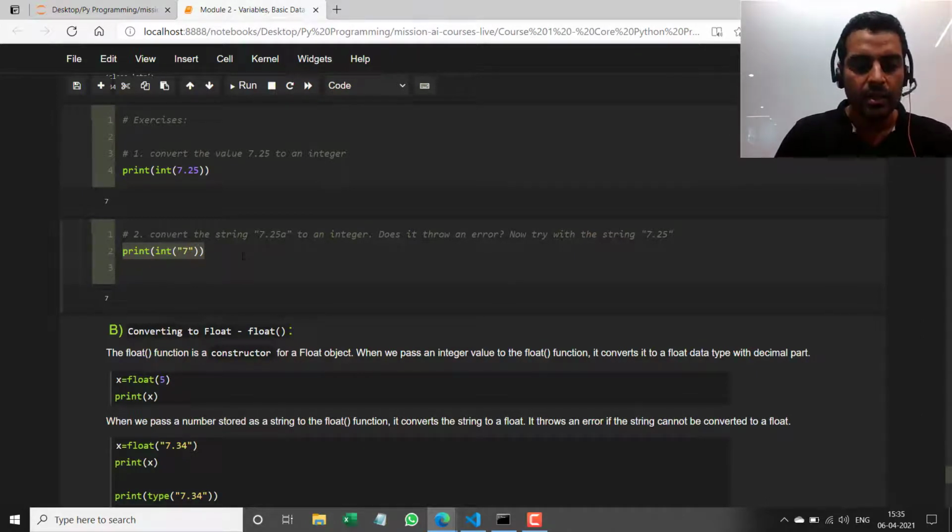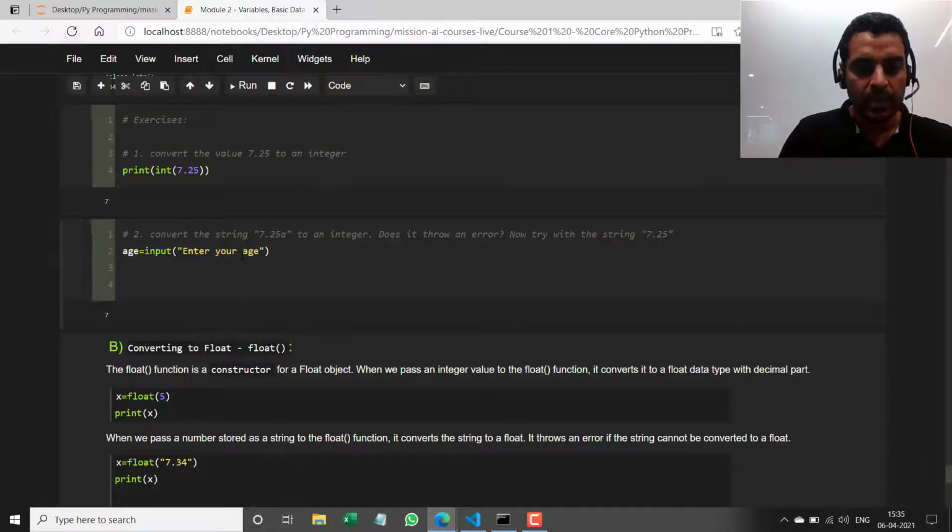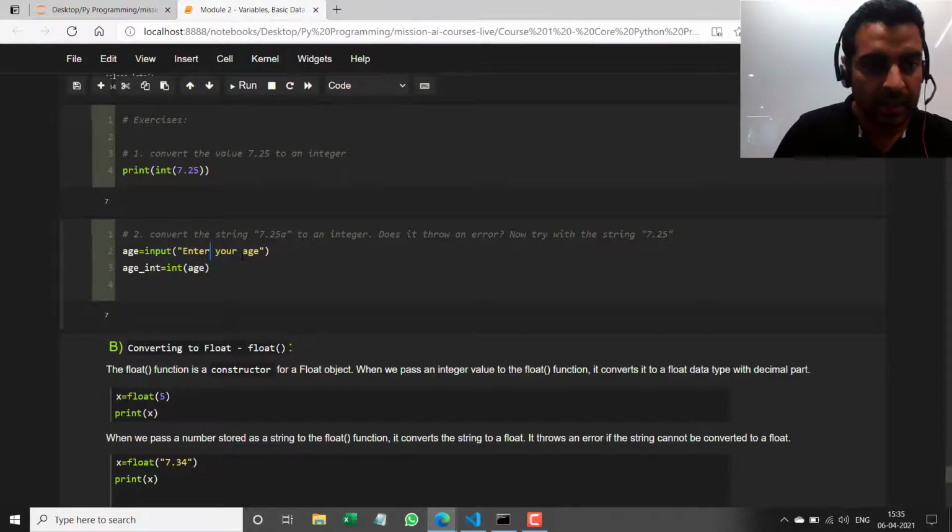So let me say age equals input, enter your age, right? Then I'm going to say age int equals int of the age variable. The initial age variable was a string, string underscore age.